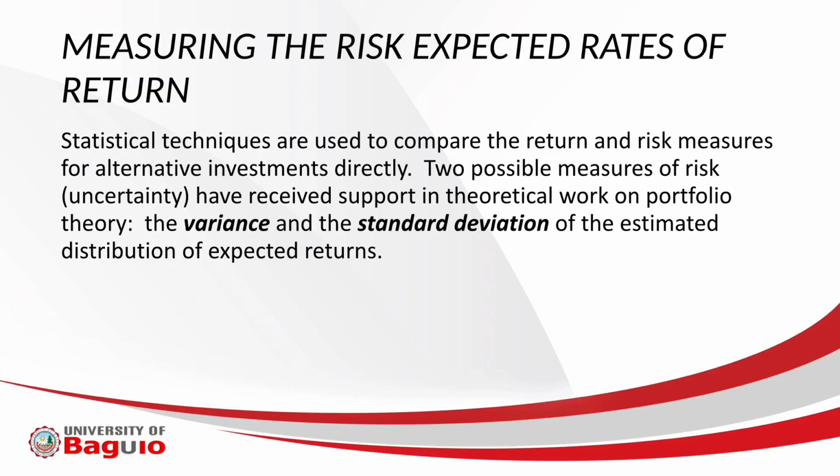Measuring the risk of expected rates of return. Statistical techniques are used to compare the return and risk measures for alternative investments directly. 2 possible measures of risk or uncertainty have received support in theoretical work on portfolio theory: the variance and the standard deviation of the estimated distribution of expected returns.